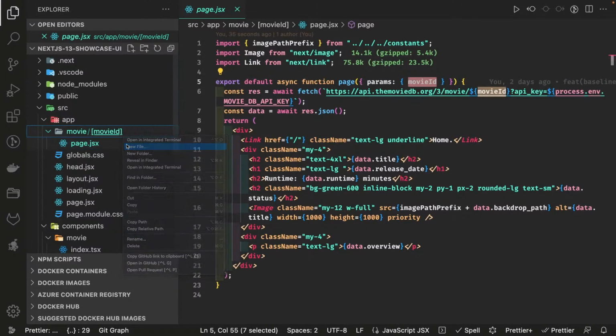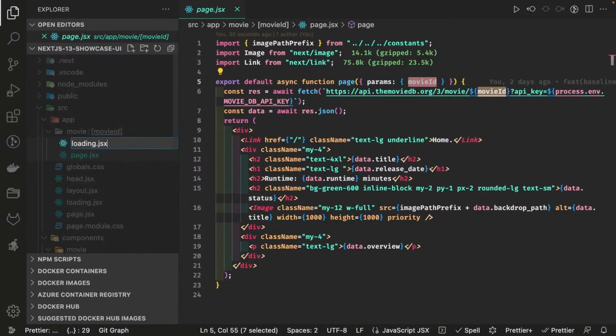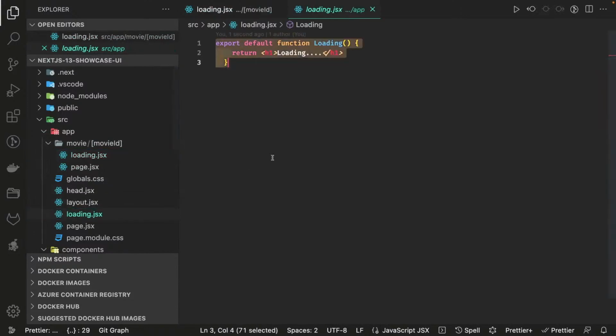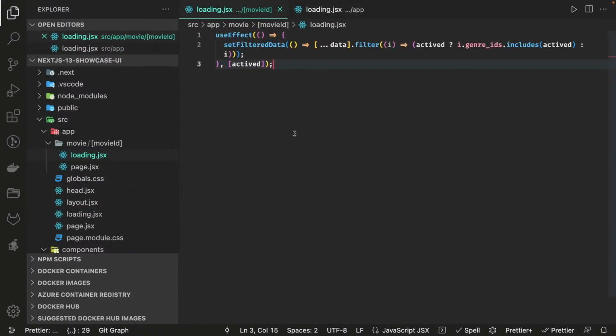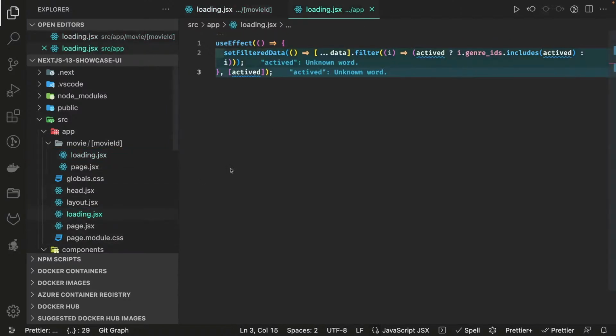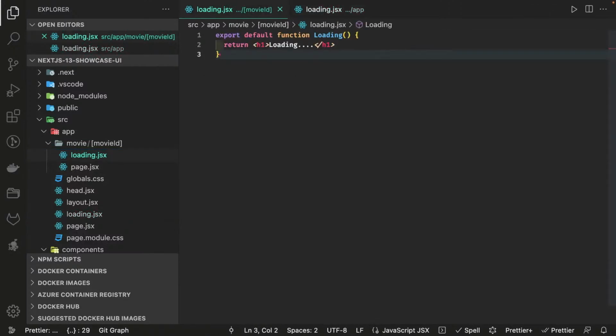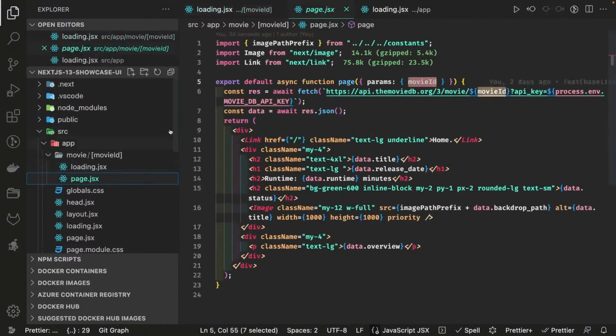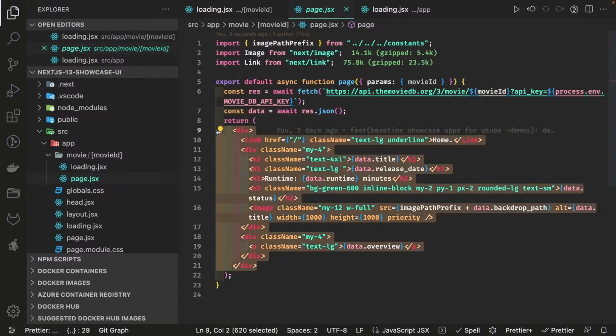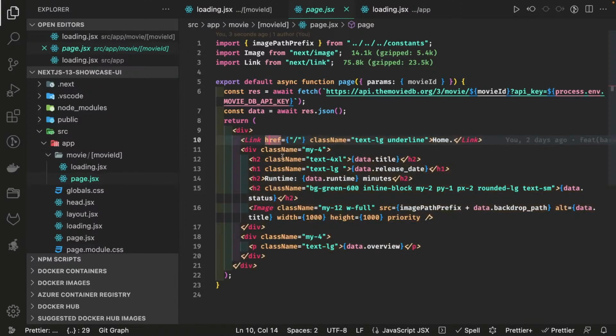Similarly, you can have a loading.jsx inside it. So we can put the same thing in the loading.jsx, whatever we have. Loading.jsx. So this is just another route we have created, movie ID, and this is how we will access the params. And then you can make an API call, and it is also an asynchronous component. You are getting the data, and now you can play with this data. Here I'm just showing this data with these Tailwind utility helpers. Okay, this is the movie name, ID, and this is how you can navigate to home.